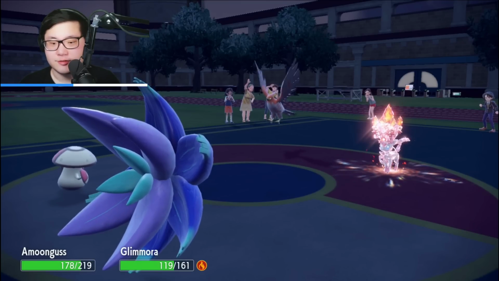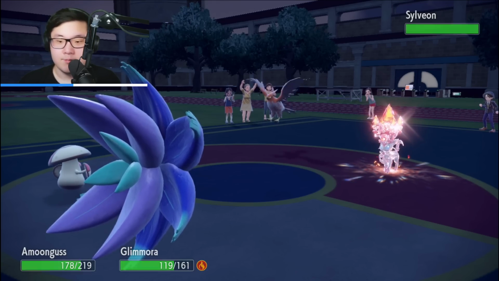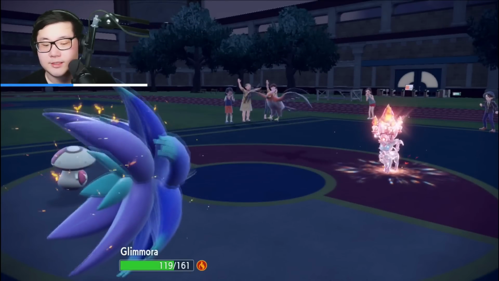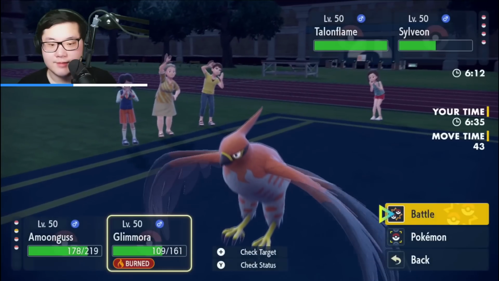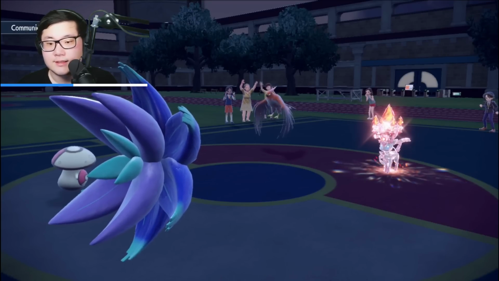Yeah, I'm able to take that extremely well. I'm able to get a Sludge Bomb off. They do get the boost here with the Throat Spray, but that's all right. And I get a Sludge Bomb off into the Sylveon. Very nice damage. Okay. So that's in Brave Bird range, which is actually really ideal. Now I think I protect my Amoonguss and just Sludge Bomb the Talonflame slot.